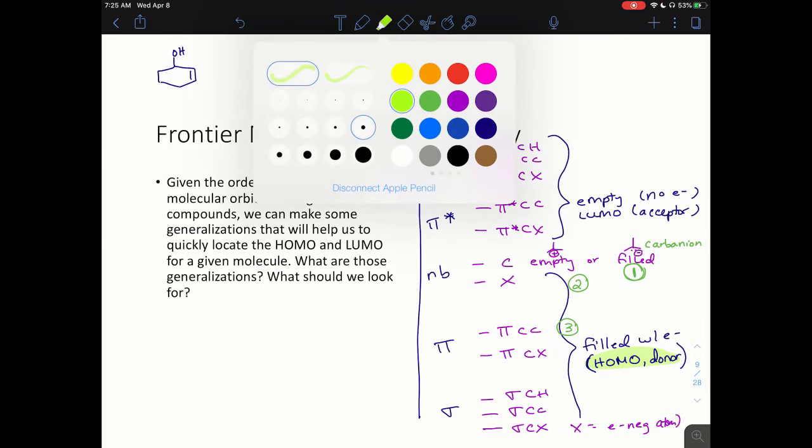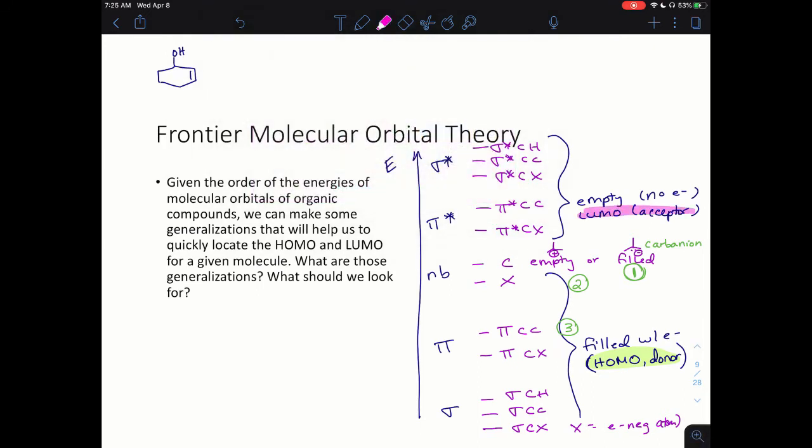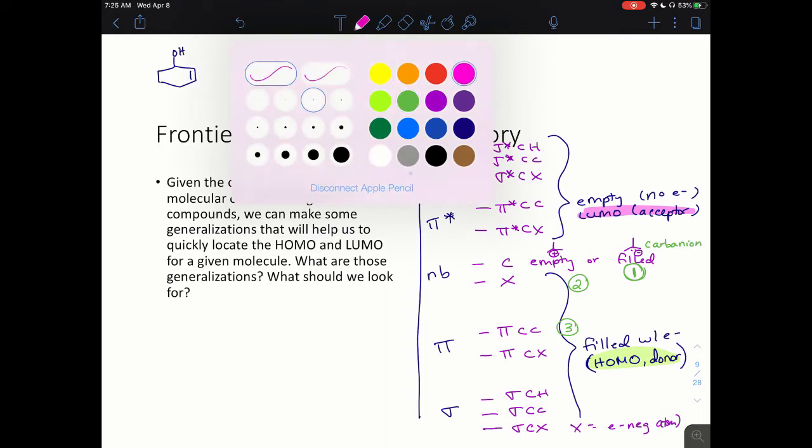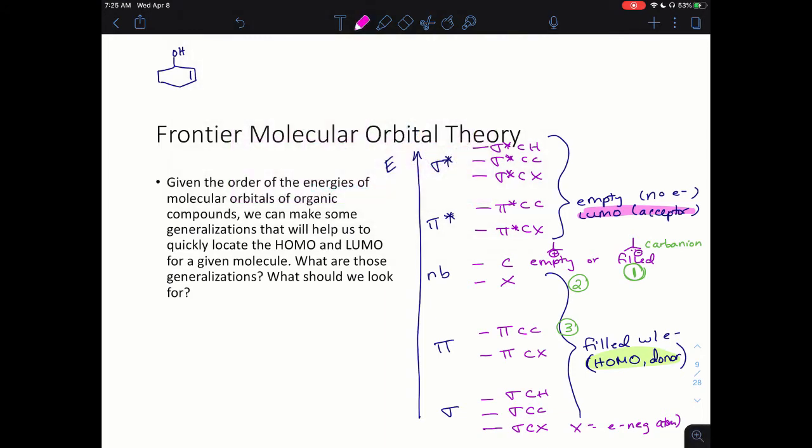All right, now let's take a look at potential acceptor orbitals. So the best acceptor orbital will be the lowest energy. So that would be the lowest energy empty orbital. That would be carbon if it's empty, if it's a carbocation. That would be our lowest energy empty orbital. And then pi star CX, that would be our second best. I have to tell you, typically pi star CC is not a good LUMO, but we'll talk more about that as we continue in the class. And it turns out that sigma star CX, this is our next best LUMO. And then it just gets too high energy up here.